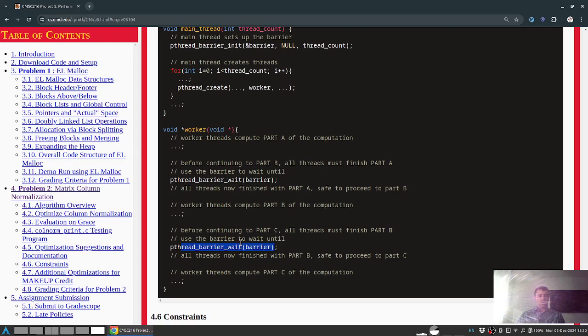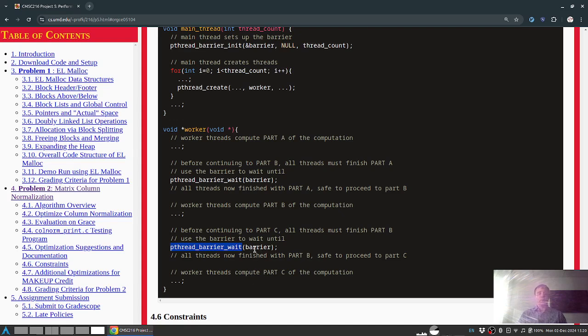Supposing thread 3 is the fast one and arrives here first, it'll just sit on its hands for a little while until the other threads catch up. And typically this is an OS facility that says, oh, thread 3 arrived here, and the other 3 threads are still finishing up, and so the scheduler will just say, we're going to put thread 3 on hold for now. It doesn't occupy any CPU resources, it just sits there and sleeps until the other 3 threads arrive, at which point it will schedule thread 3 again to say, now everyone has arrived here, all the work that needs to be done is finished, now you can all proceed safely to the next one.